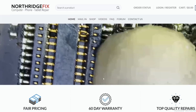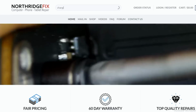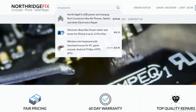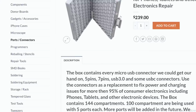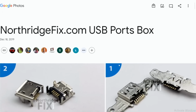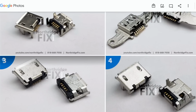Now, if you log into our site, NorthridgeFix.com, search for charging, maybe charging box. Yes. And click on the first one. You can buy the ports individually or in a box, the whole box with all the ports. And click on the link that you see right here. We have photos for every port that we have inside the box. We took those photos, every single one. Back then we spent a lot of time going over those ports and we took pictures for every single port. You see our watermark in the center of every photo.